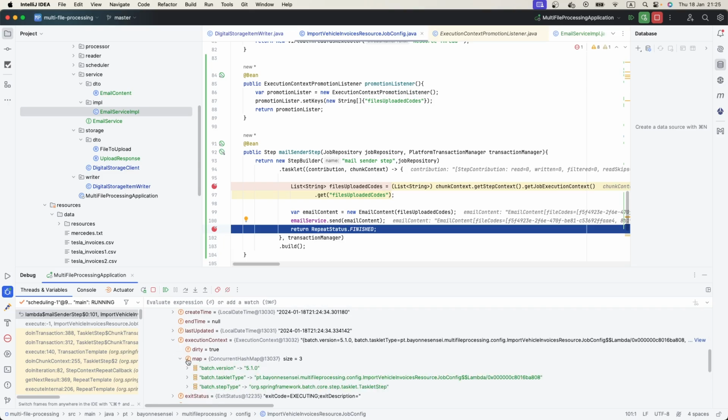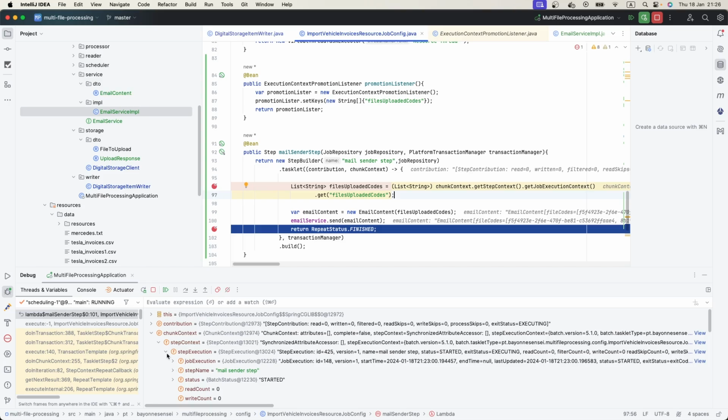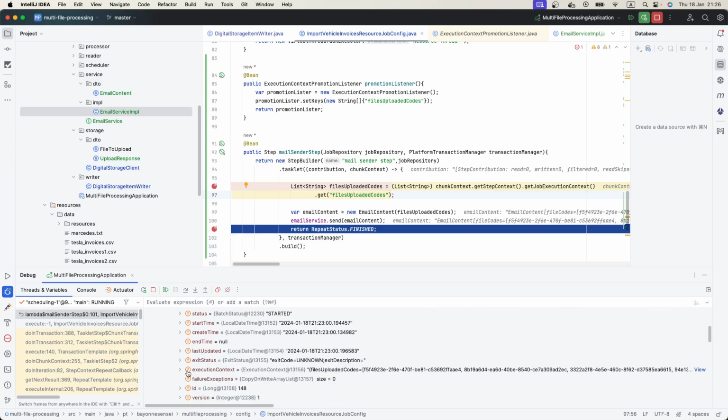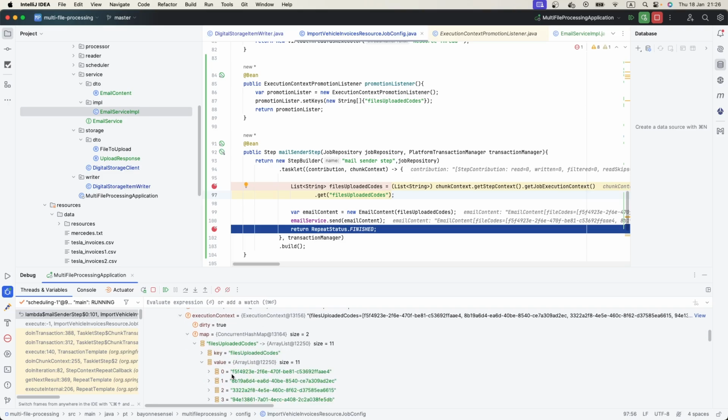Actually we are in the context of the step, but in the job execution, you will see the codes, as you can see here.